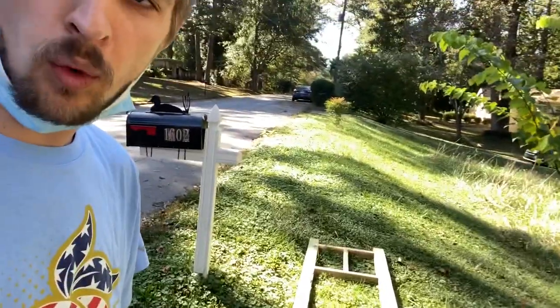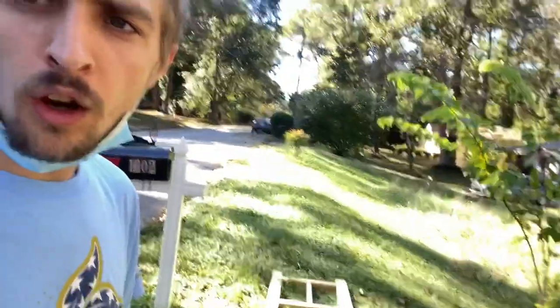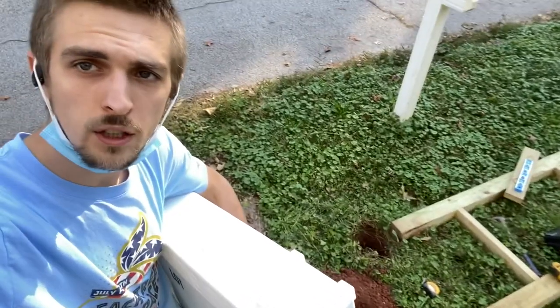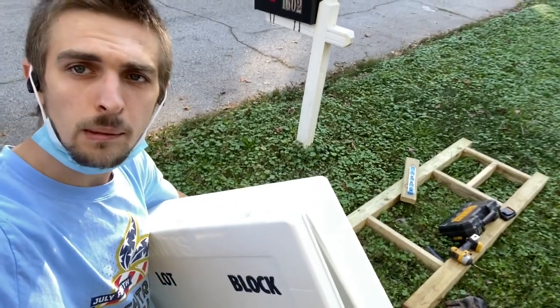Simply lay your framework on the ground and begin digging 2 1-foot deep holes where the base of your post lay. Okay, our holes have been dug 12 inches deep, and now all we have to do before setting in our installation is screw in the permit box.